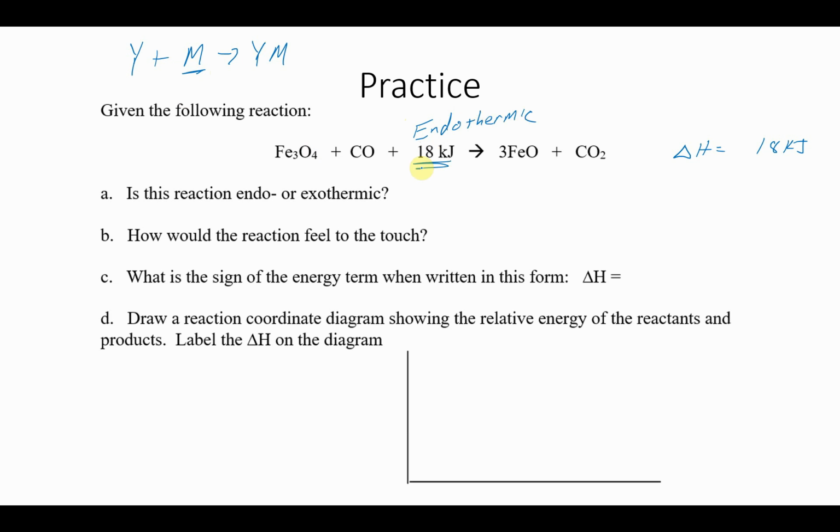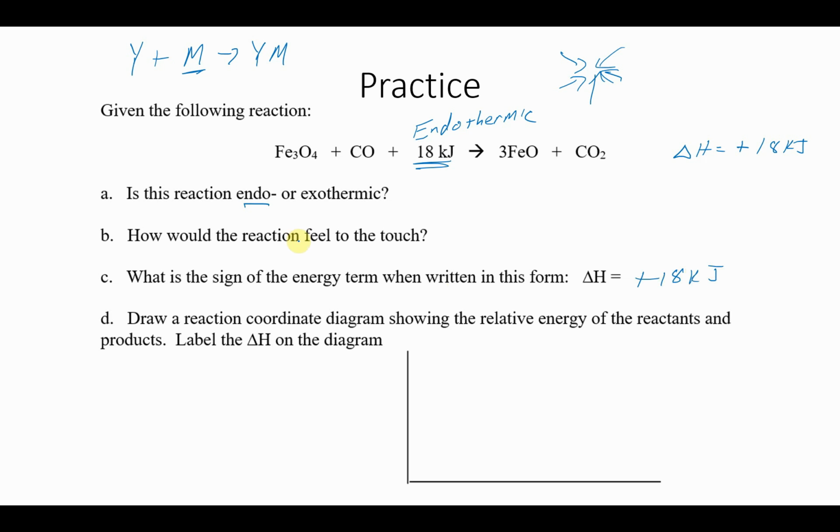Now remember, you can either memorize that using the two little definitions I gave earlier, or you can come up with a metaphor for yourself that works. Now that I know it's endothermic, remember, endothermic means energy coming into that thing. Should we have positive or negative sign? Well, definitely when energy is coming in, that's positive, right? It's like you absorbing money, it's going to be positive. Okay, so we know that it's endothermic. We know the sign is positive 18 kilojoules.